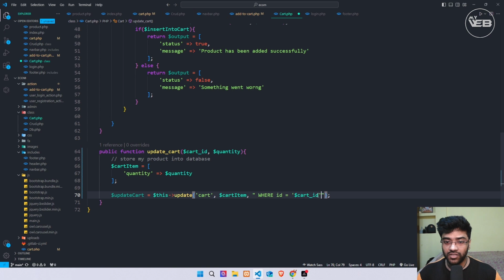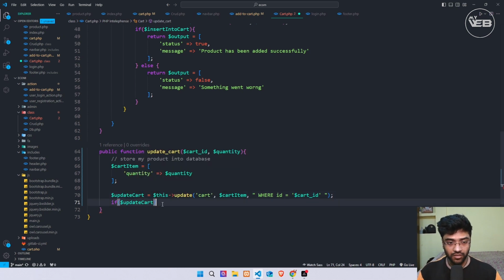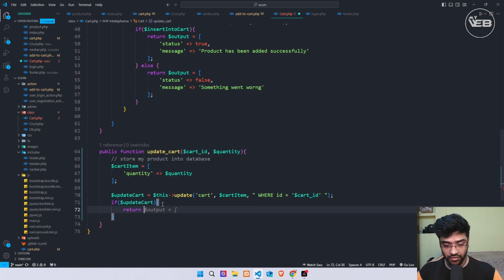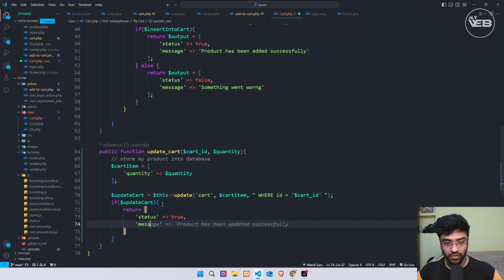I put my single inverted comma at here. Okay, and if this query is successfully run and executed from the backend, so copy this $updateCart, then it returns a blank array which will have the status true, and the message will be product has been updated successfully.